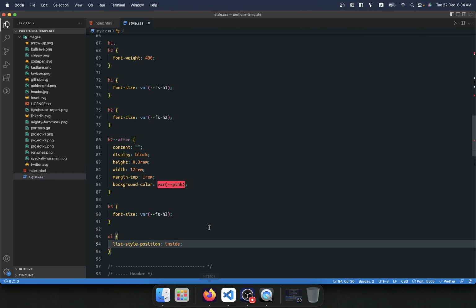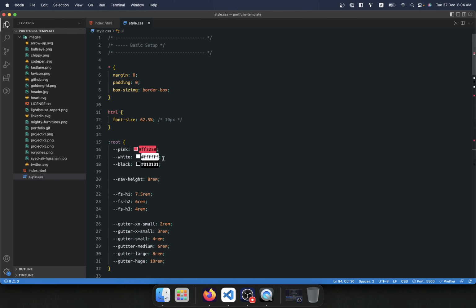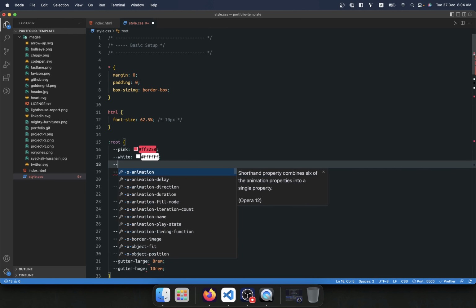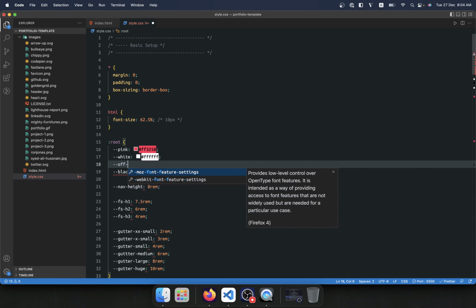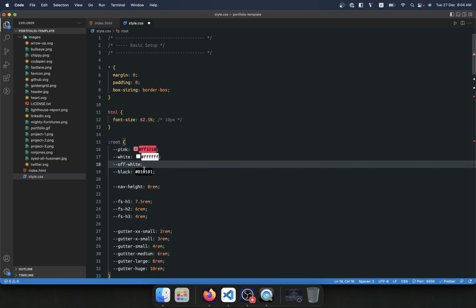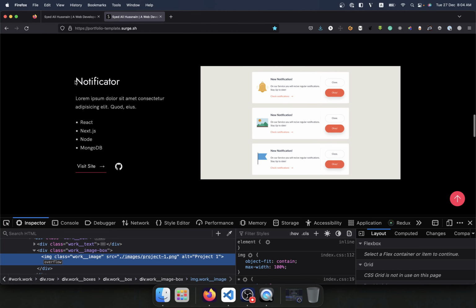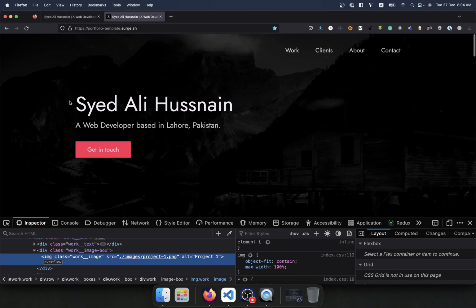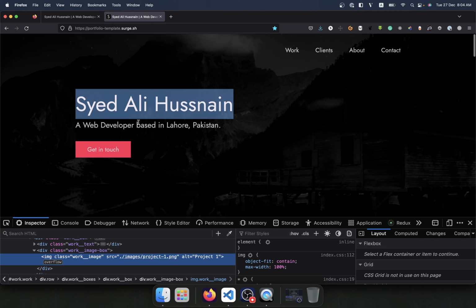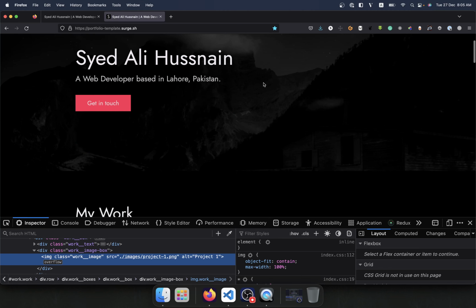And before we move further, another thing that I am gonna do is create an off-white color. So I want the body text to have a lighter shade of white. The idea here is that the headlines are the most important thing in the UI, so here the name is the most important thing, and then this text and these nav links are sort of secondary.